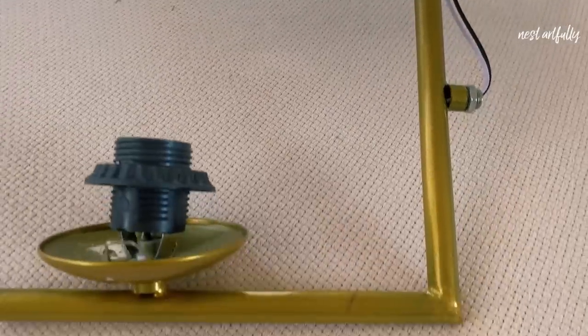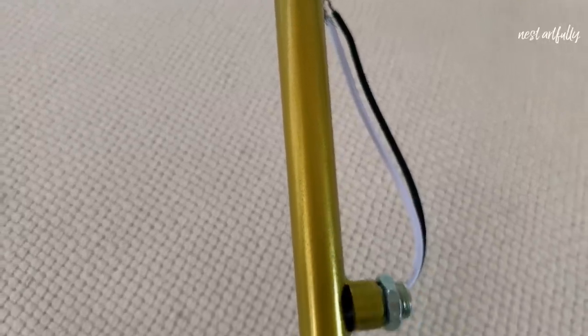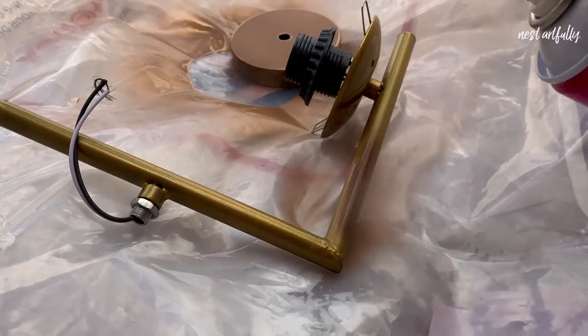Of course, since it's that cheap, it also means some compromise in terms of quality. While the glass globe is perfect, we don't like the paint finish that they've given on the metal aspects of the lamp. So I'm going to quickly give this a coat of spray paint in a shade that I would prefer, and then we'll get to installing it.